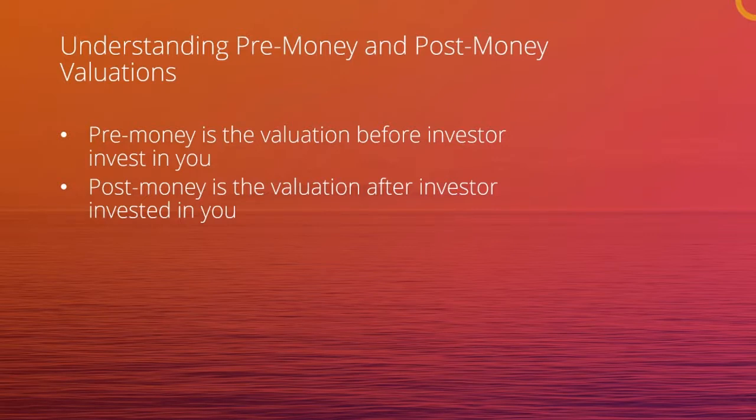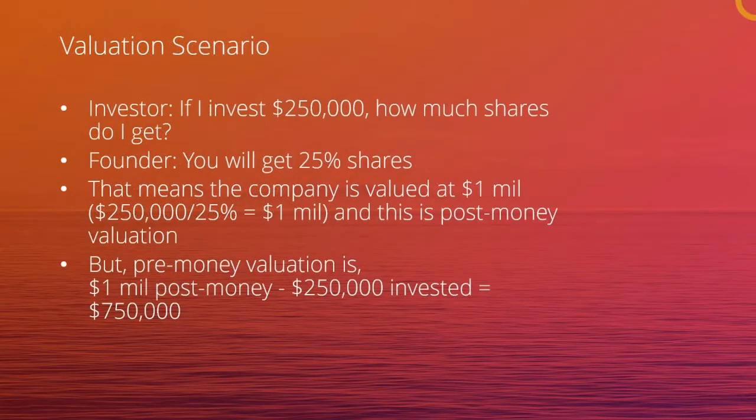But what do they mean? Let's look at an example here. Say you're meeting an investor, and the investor asks, if I invest $250,000, how many shares will I get? Naturally, you will reply, oh, I will give you 25% shares. What it means in that conversation is that you are valuing your company at $1 million.